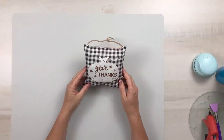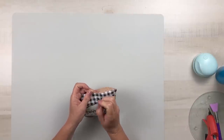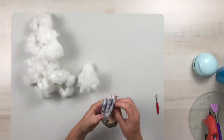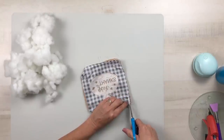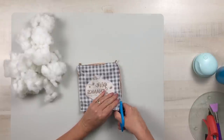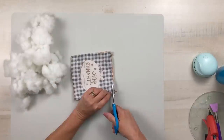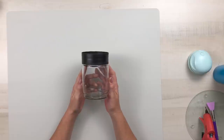We are going to be starting off with one of these mini pillows from Dollar Tree — I'm so excited to find this, I actually found about four different kinds. I am removing the seam at the bottom where the stuffing went in. Once I have that removed, I'm going to remove all of the stuffing from the pillow and then turn it inside out so that I can carefully cut those seams on the outside edges. I did make sure that I pulled all those corners out so I can get a nice square cut of fabric, going on the inside of the seam just to cut those seams out.